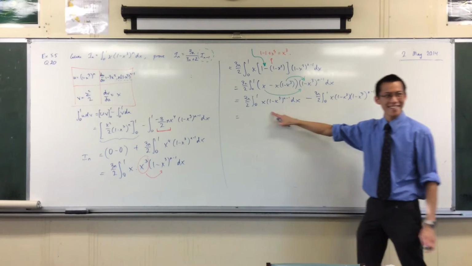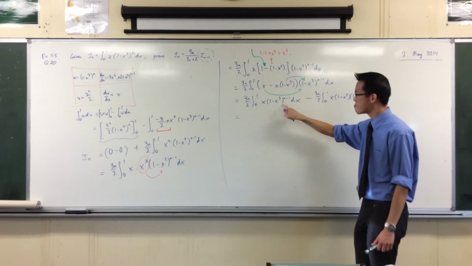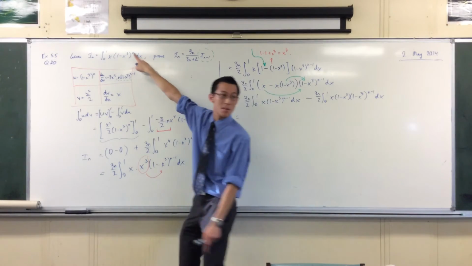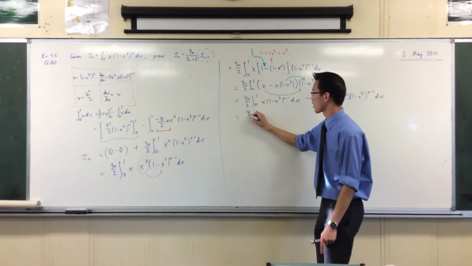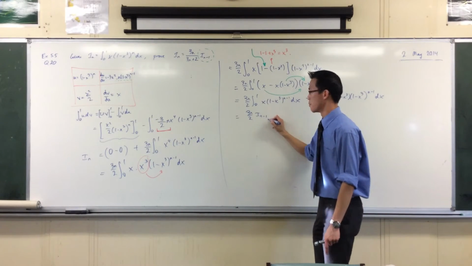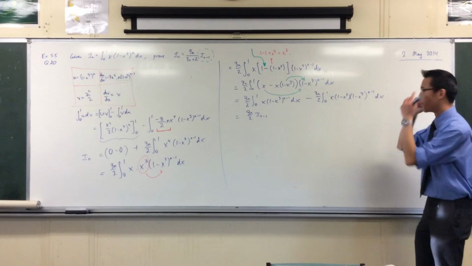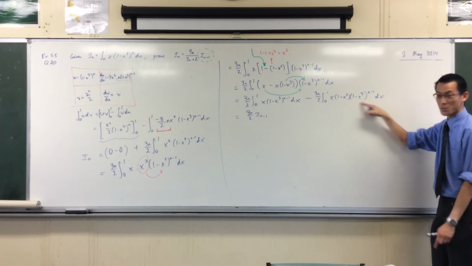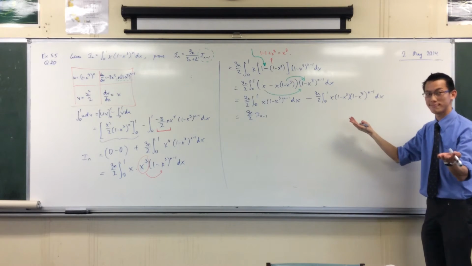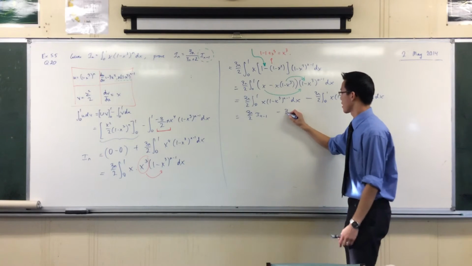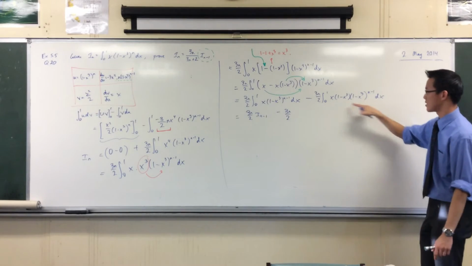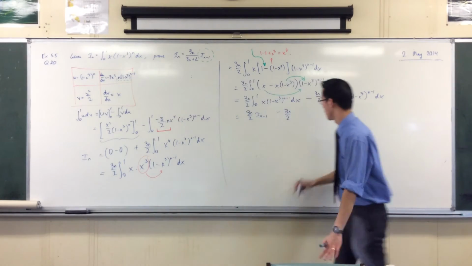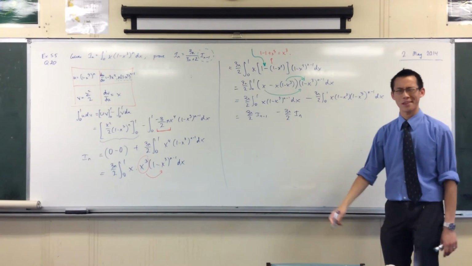Have a look at this here. What is it? That's I_{n-1}, isn't it? Matches exactly. The only difference is the power. Okay, so therefore I've got 3n over 2 I_{n-1}. That's really good. Okay, what do I have here? I've got 1 minus x cubed here. I've got n minus 1 of them there. So how many do I have in total? I've got n of them. If I've got n of them, then this is x times 1 minus x cubed to the n. It's exactly this. Exactly that. No difference. That's I_n. Okay?